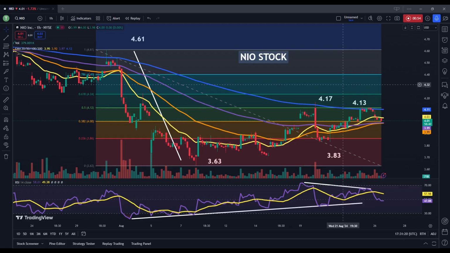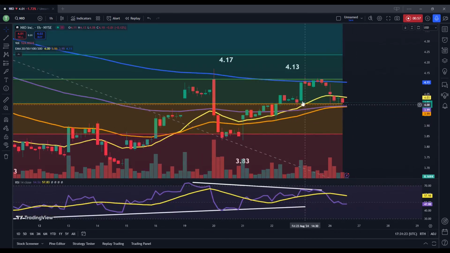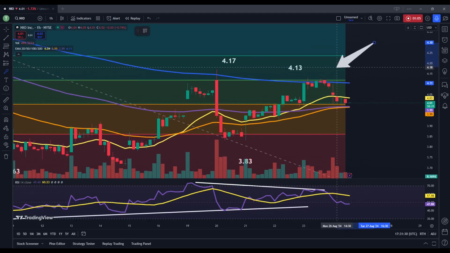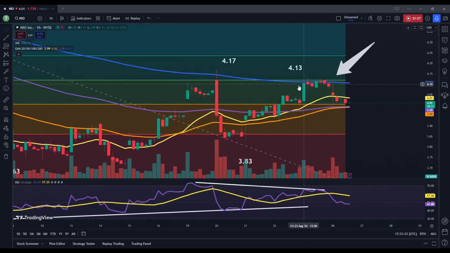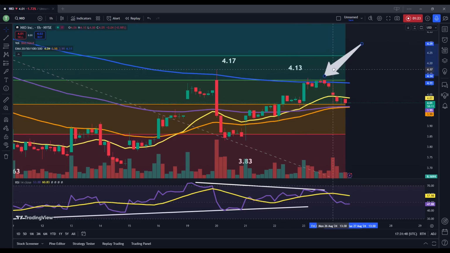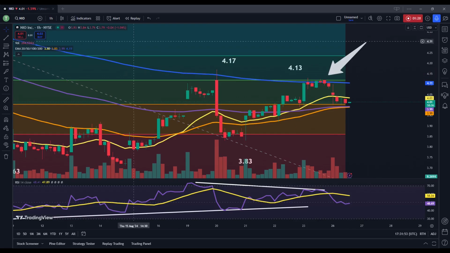As we can see currently, share prices are running into a bit of resistance right near this descending blue line here, which is the 200-hour exponential moving average. We can see this white arrow that points to this blue line. It's currently descending, and share prices are having difficulty overcoming this price zone. This is somewhat significant because the share price did manage to break above all of the other exponential moving averages, and it was really only this one, the 200-hour exponential moving average, which did ultimately start to offer some resistance.